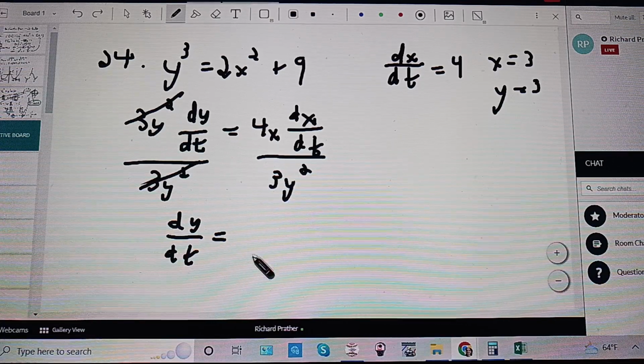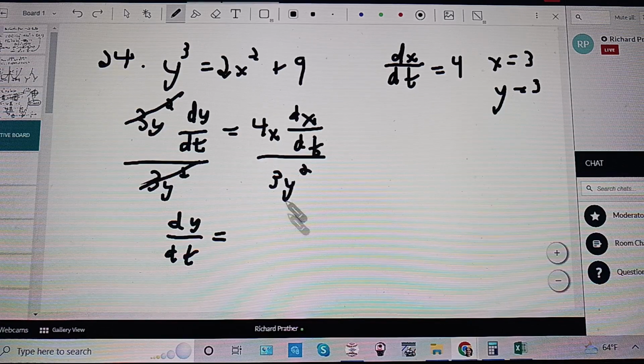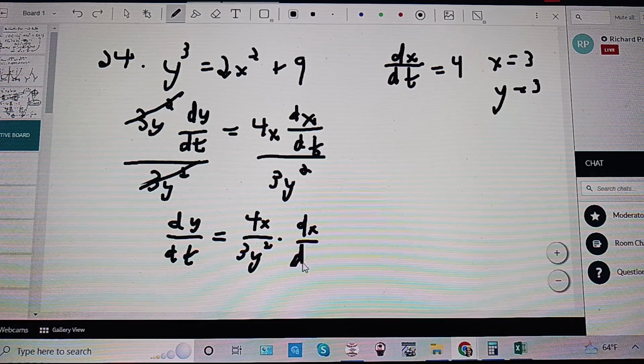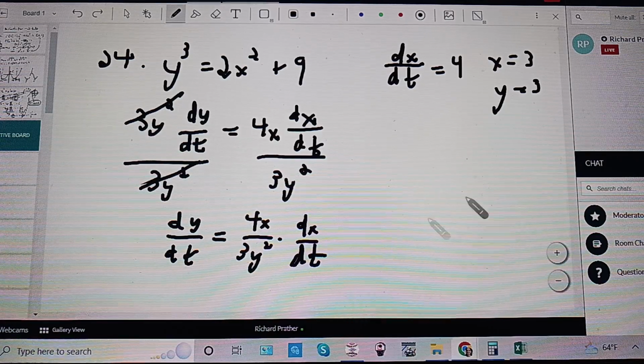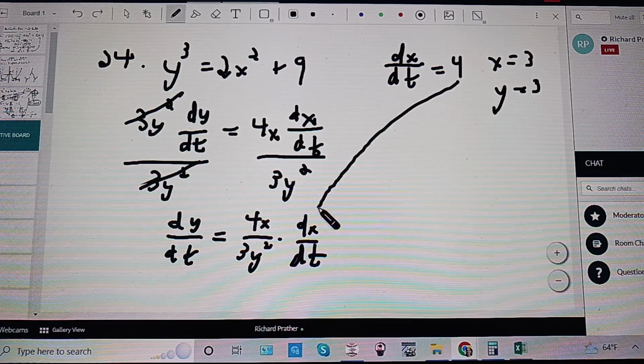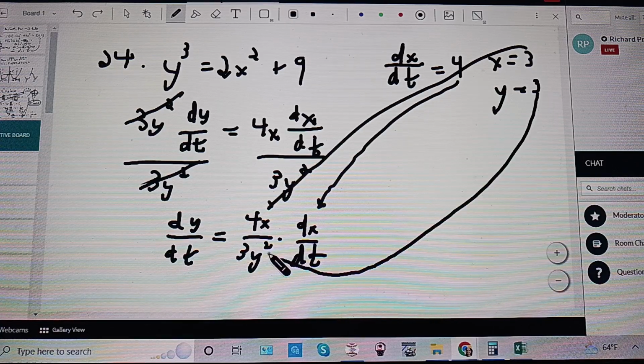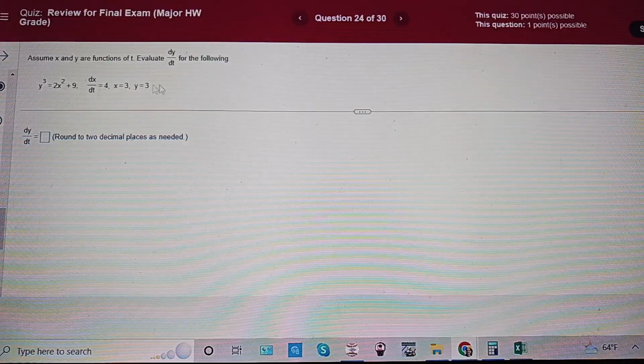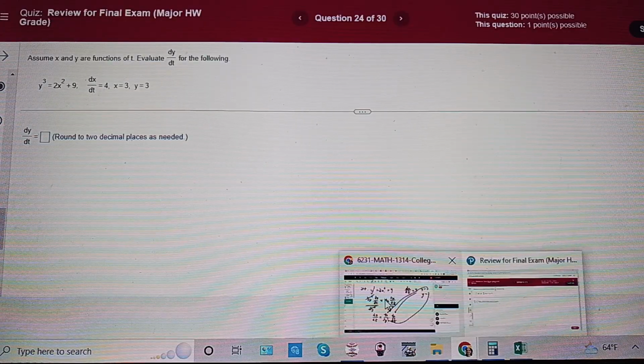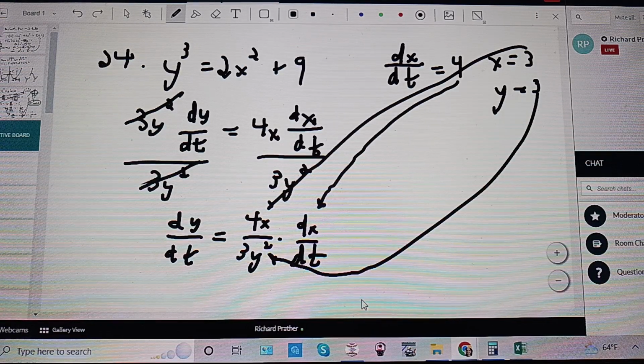They could ask for dx over dt in general, but okay, so this does not reduce. I could just write it as 4x over 3y squared. There's no way to reduce that. And then I can just put the dx over dt after that. And the goal is to find this, so I don't have to do anything to this. I just have to plug all these numbers in to their appropriate spots. This is 4, and both this x and this y are 3's. Let me double check that I didn't mess up. Okay, 4, 3, 3, yeah. Sometimes you write the problem down wrong and everything you do after that is wrong. It's just a brain cramp mistake, so I wanted to avoid that.